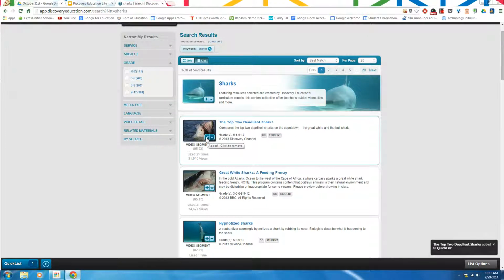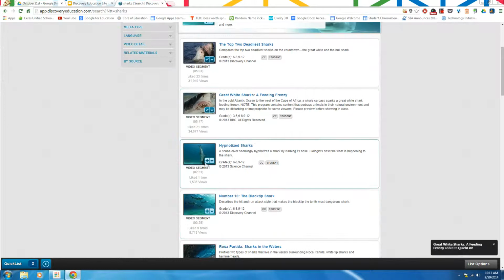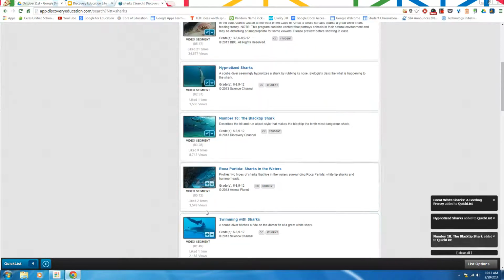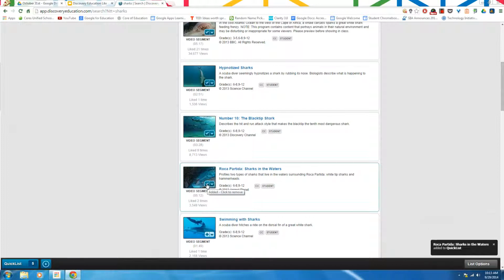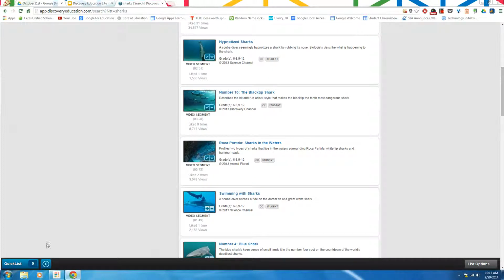By clicking on the plus sign, we now see a check mark, and a little pop-up shows us here that our media has been added to the quick list. We can do this as many times as we want to add to the quick list. Think about the quick list as the least permanent form of storing media. Possibly this is a place to put media you want to review at a later point in time.